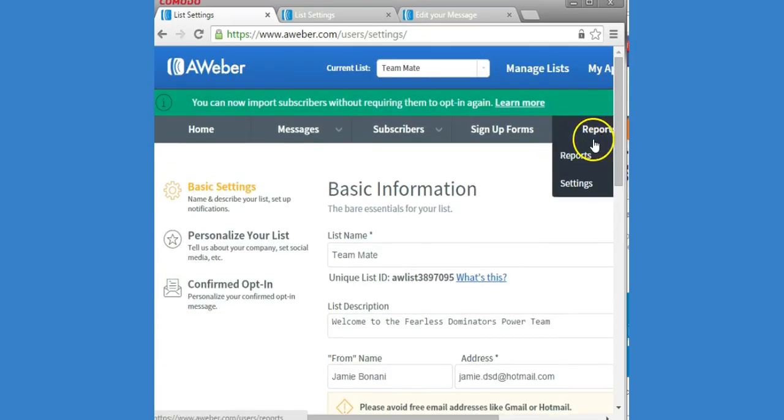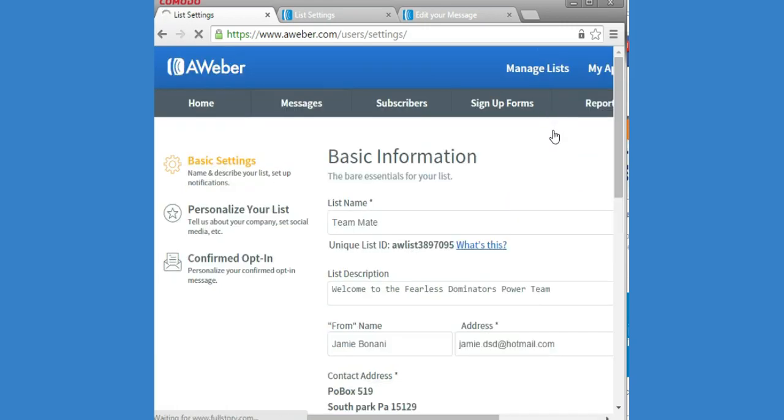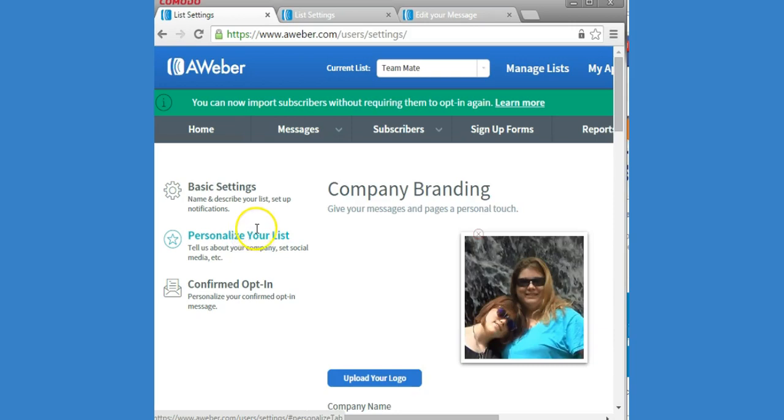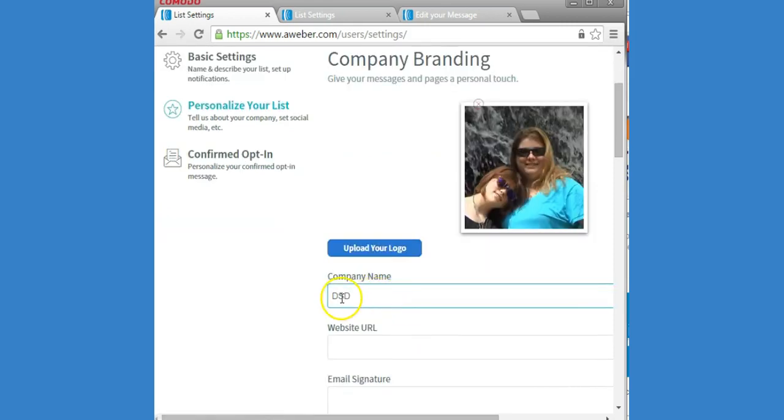Once you've clicked on forward with masking, the only thing that they'll see at the top of the browser is your domain name. Okay? Don't worry about those other fields. Once you've done that, you're not going to click on save. We're not worrying about any of those at this time. We're just clicking on list options. Normally it takes about 15 minutes for it to link up properly before you can actually start using that domain site. And once you do that, you're going to click on personalize your list. And you're going to upload your photo where it says upload your logo. Okay? Your DSD is your company name or DS Domination.